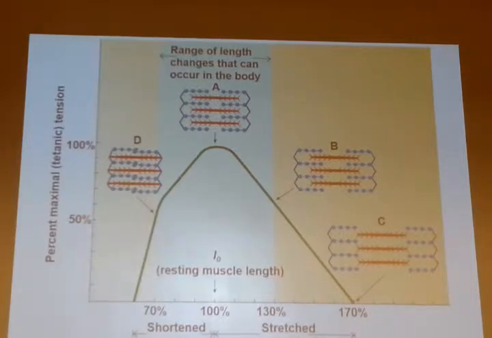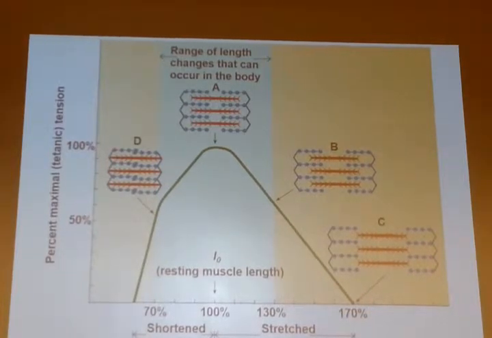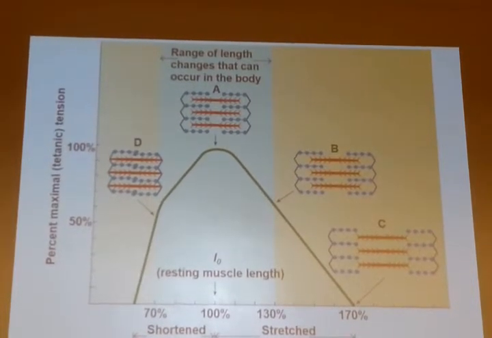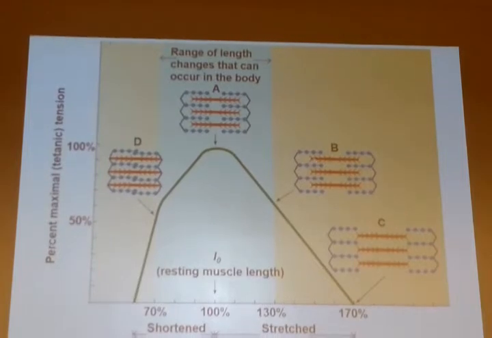On the other side of the curve, you are stretching the sarcomere before you send action potentials to it. So maybe holding on to something with weight going out in that direction. It's stretching your sarcomeres beyond their resting length. So there's less cross-bridge potential and tension drops off. And then when there's even less cross-bridge potential, tension continues to drop off until 0.